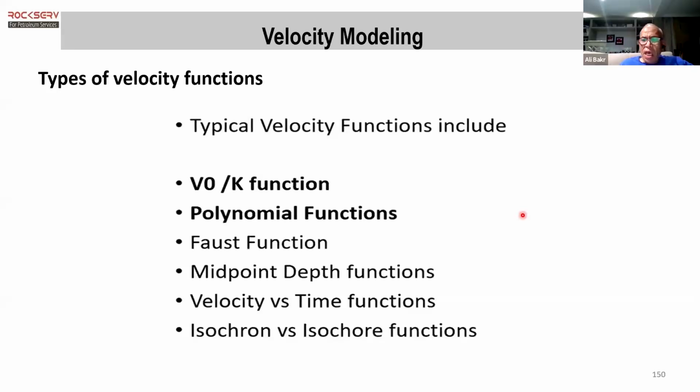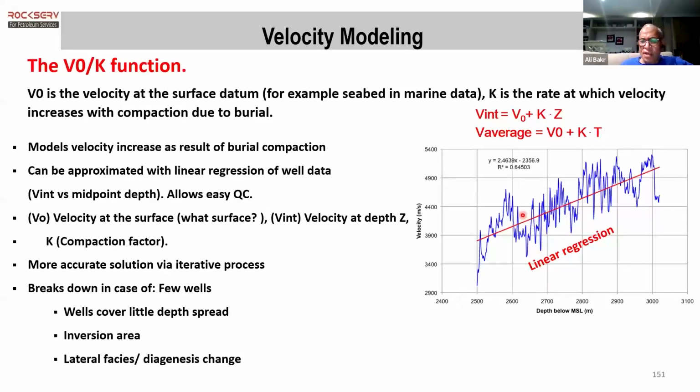Here, I'm going into more detail on the V naught function, which is very simple. We draw the relation between velocity and depth, and come up with a linear line. And then from that linear line, we can calculate the velocity from the slope. The intersection here will give you the V naught, and from the slope, you can calculate the velocity. This is a simple way when you have a lot of wells, and a lot of us are using it. But usually this method has a problem: a good tie at one well or two wells, and not a good tie at other wells, because again, it's a kind of modeling.